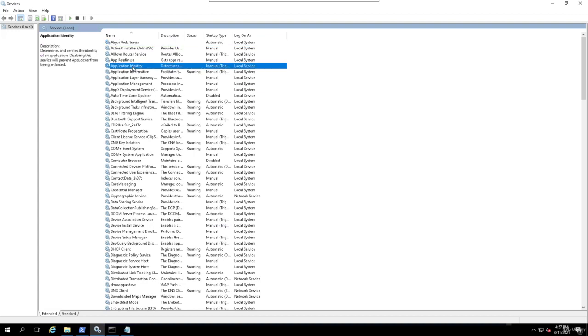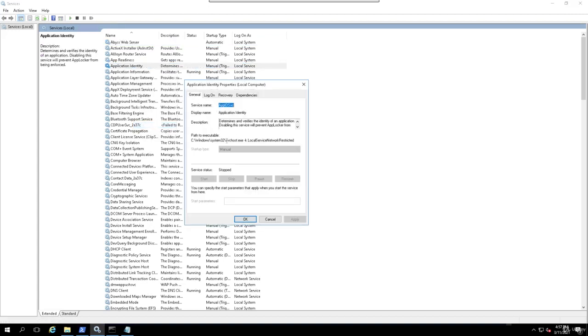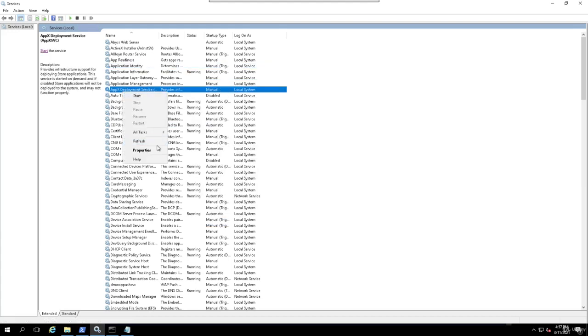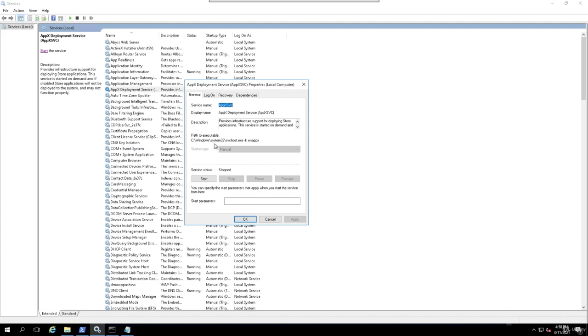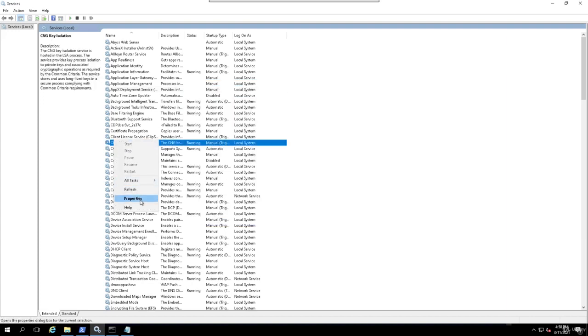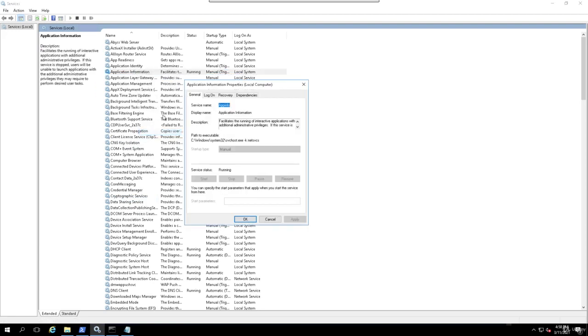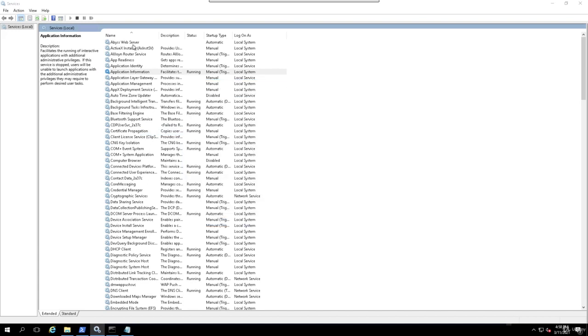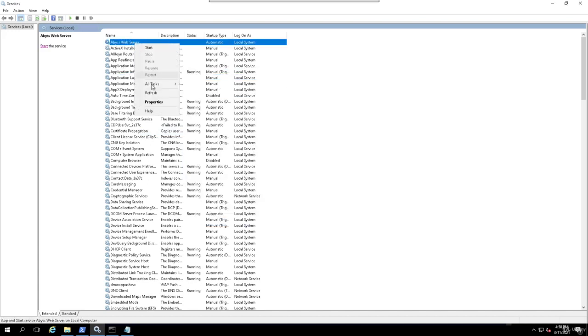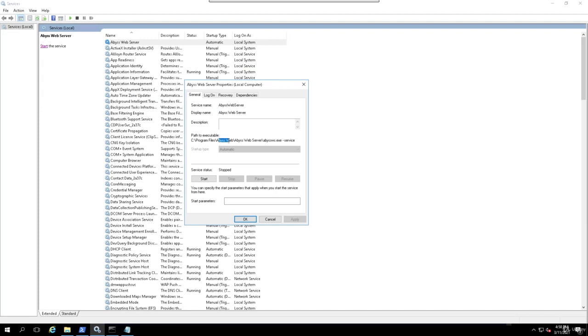vulnerability. Okay, let's go ahead and take a look at this one. This one does not have one either, because it doesn't have a folder which has spaces in between. Trying to see if I can find one. I don't think I'm going to find one. Let's see this one, last one. Okay, so this one either. Okay, so as you can see on those, there's no spaces in between. Like this one has a space in between, and this one has a space in between, and this one has a space in between. And that's why you need to have quotes, one at the end and one at the beginning.